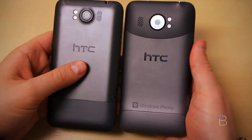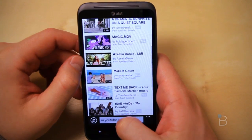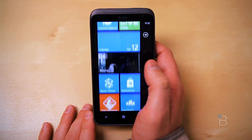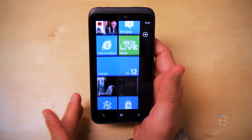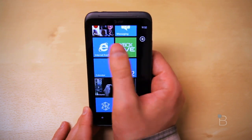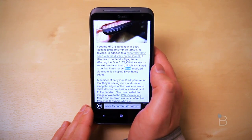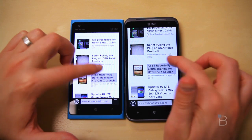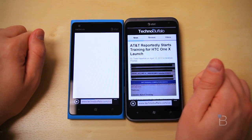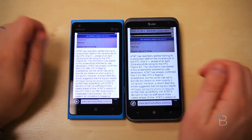I loved the original Titan I for that reason. I liked the size. My eyesight's not the best, and things were huge, and the low resolution made things even gianter. It looks great. Tiles are bright and vibrant. Pictures appear to be nice, but when you start digging in, when you start looking at text, it's really where you see a difference. I can equate this to going to a big box store and looking at televisions. You've got two next to each other, a couple thousand dollars difference. You're going to notice a huge difference in picture. However, once you get that lesser model home and on your wall, it can look pretty decent. You're going to forget about the higher resolution model. The same thing is here too.